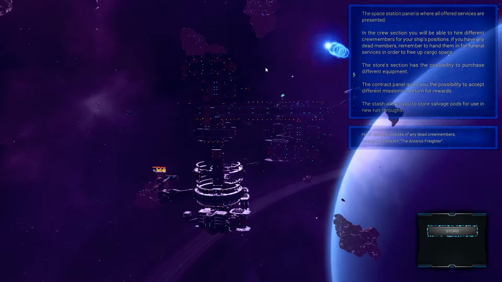The space station panel is where all offered services are presented. In the crew section, you're able to hire crew. If you have any dead members, remember to hand them in for funeral to free up cargo space. That's thoughtful, isn't it? The stores section has possibility to purchase different equipment. Contract panel gives you different missions for rewards. And the stash allows you to store your salvage pods for use in new run-throughs. So my mission is to hand over the corpse of any dead crew members, accept the contract, and then Terra's freighter. Okay.